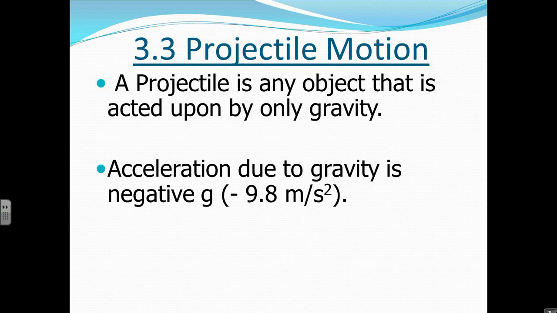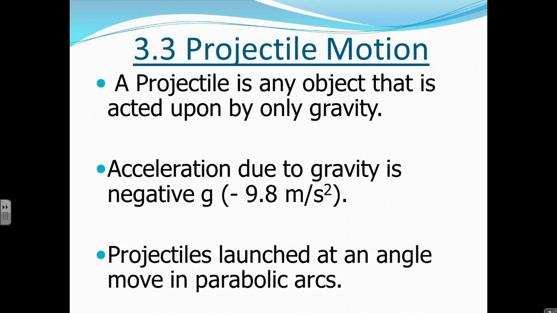And gravity, we've discussed this before, has a magnitude of negative 9.8 meters per second squared, and that negative refers to the direction of gravity pointing downwards, as is our convention. All projectiles move in parabolic arcs, and it doesn't matter really where the projectile is starting. It can start horizontally or it can start at an angle. Here I've talked about angle projectiles moving in arcs, but horizontal projectiles would move in the same fashion. They would just start at the peak, so it would be half the arc.